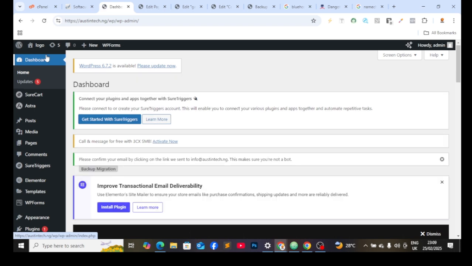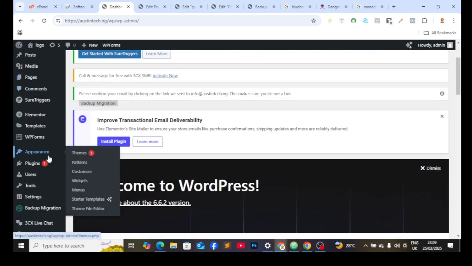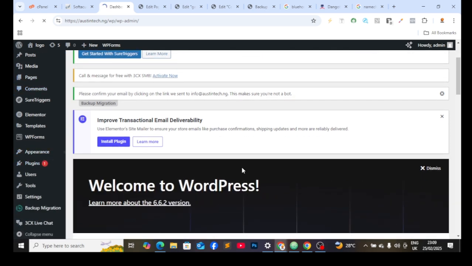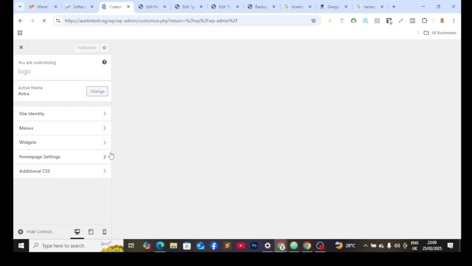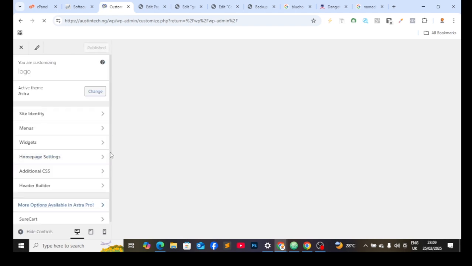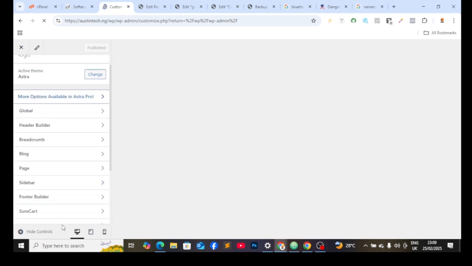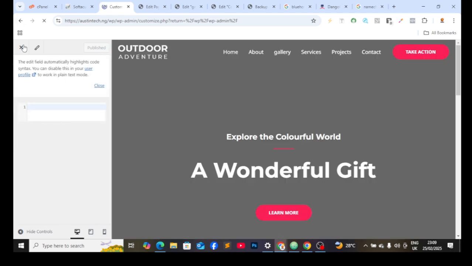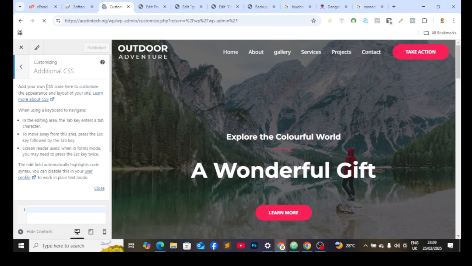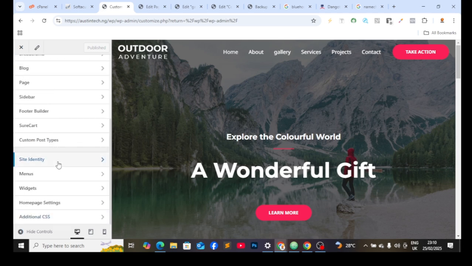Let's go, because you know we're not done yet. Let's go and edit the footer side of the website. You still come back to site identity.